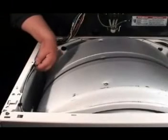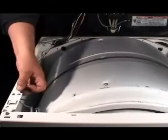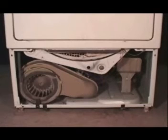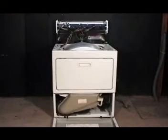Set the door switch wire harness in place. Connect the moisture sensor wire and install the door tension springs. Reassemble the rest of the dryer and you're done replacing a broken belt.